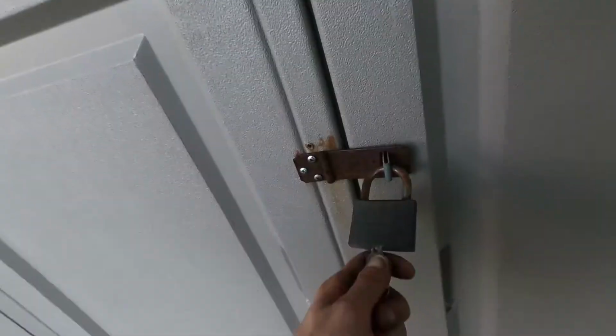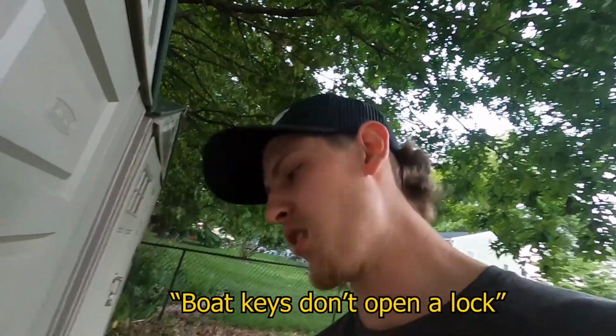Wrong one. What do you mean? It's one of these. You bitch. If you guys didn't know, boat keys don't open a lock.